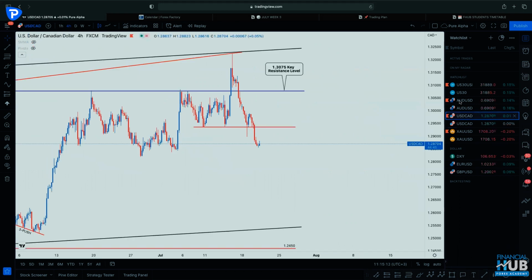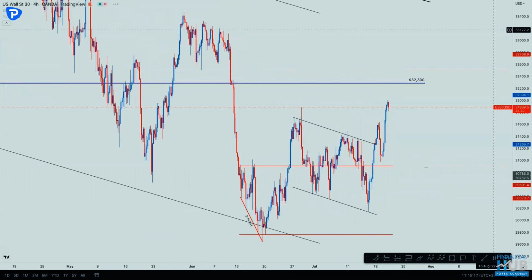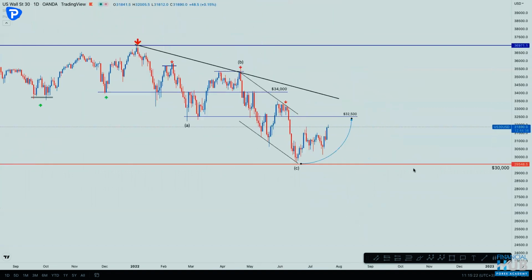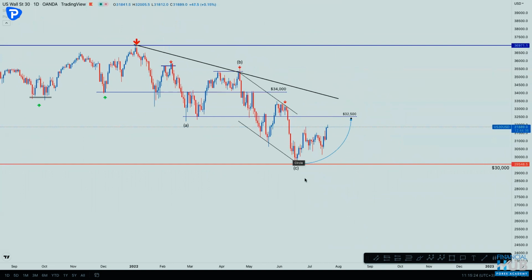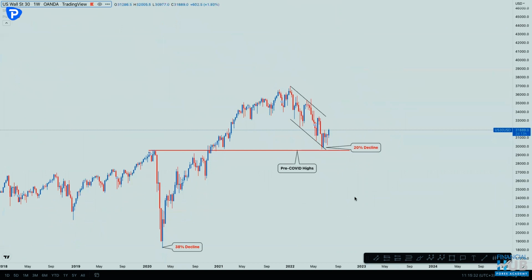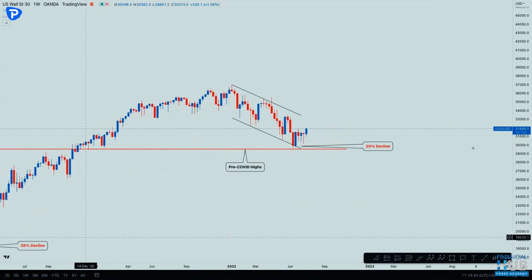On the other hand, we're looking at USD. Let me do US30 first, and then I'll come to the currencies. So US30, looking at this 1-day chart, you can see that the market reached a $30,000 support level. That's where the market hit and then started moving back up. If you go to the 1 week, it's important to show you this as well. I shared this on my journal yesterday. We had a 38% decline during the COVID time. Now we've seen a 20% decline during this time. So we're expecting to see the market move back up.